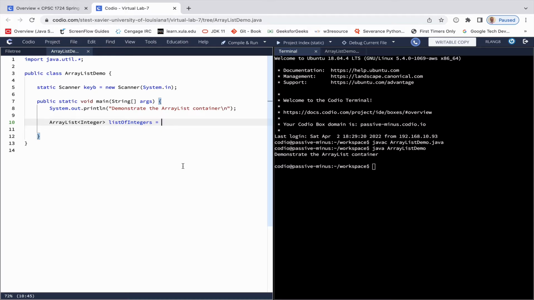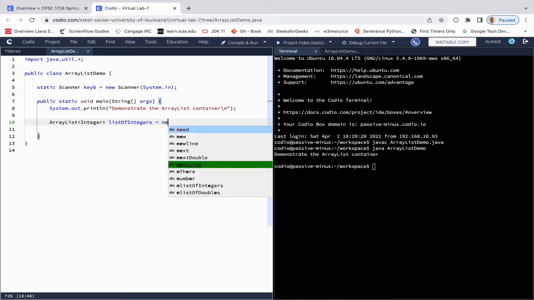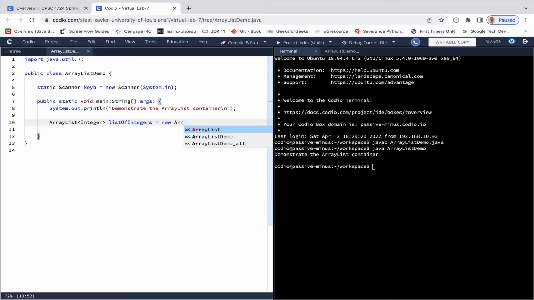To create the storage and attach it to the name, use the keyword new, and then ArrayList again with empty angle brackets and empty parentheses. This empty angle brackets is called the diamond operator, and that's instructing Java to use whatever type is supplied here, so we don't have to repeat it.